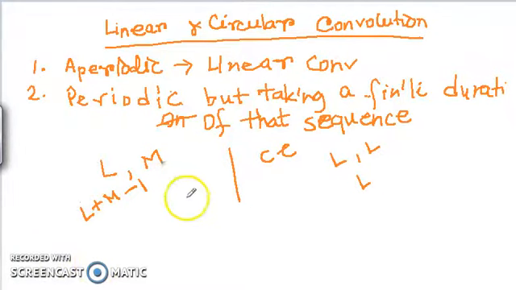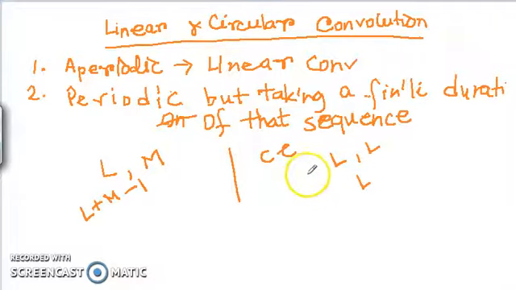Now, if we go for the third comparison, in case of linear convolution, different methods are there. There are graphical methods, there are analytical methods, shifting methods, and different analytical methods are available. And in case of circular convolution, two distinct methods what we have prepared, that is, one is concentric circle method and another one is matrix multiplication method.